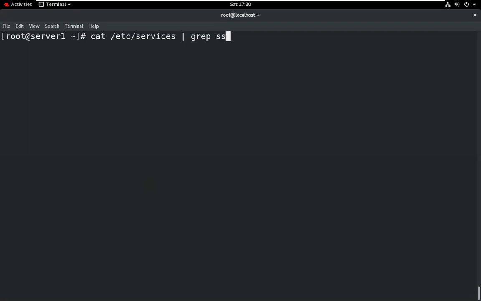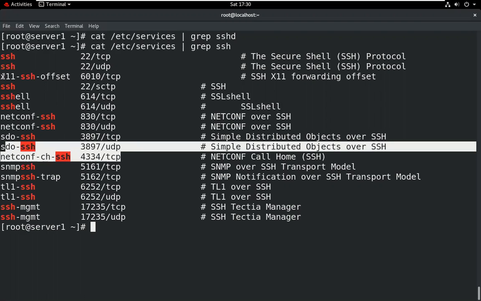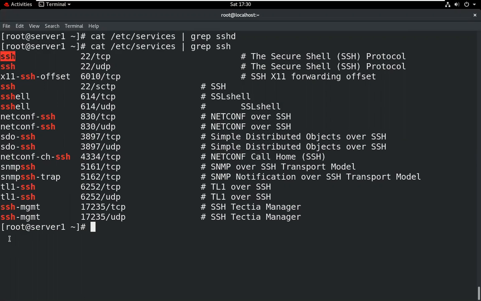Suppose SSH. Only SSH. This is the port number. Which port number will it listen on? 22. What is the full form of SSH? Secure Shell. Every protocol can work on UDP and it can also work on TCP. All the ports work on TCP and UDP. They work on the transport layer. This is the port number of this particular service. Mostly we use this.